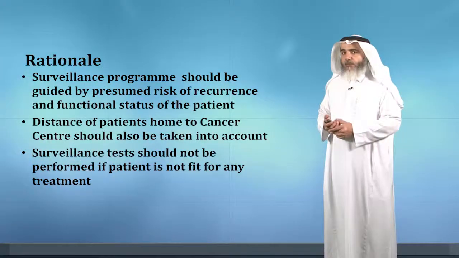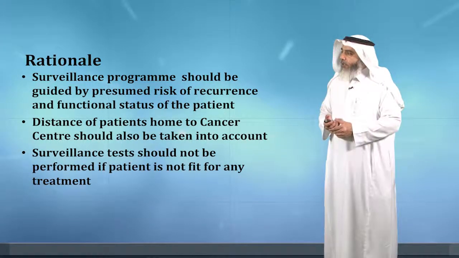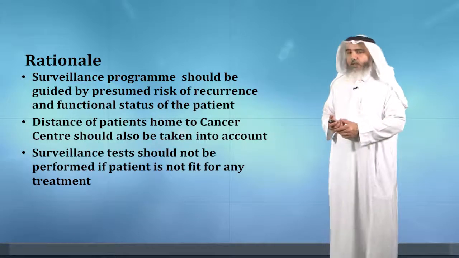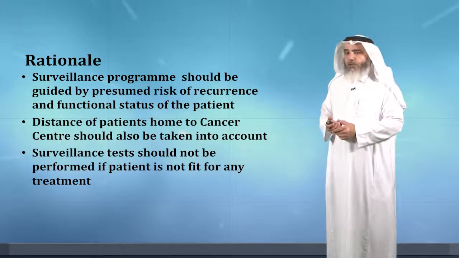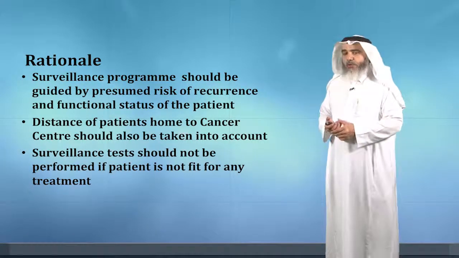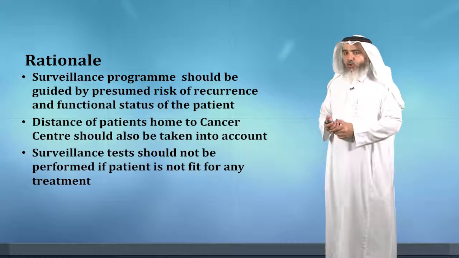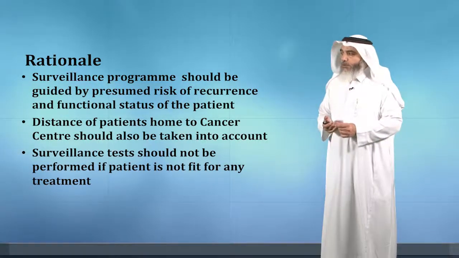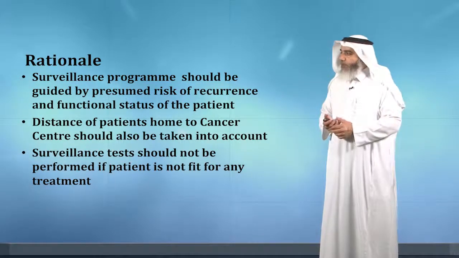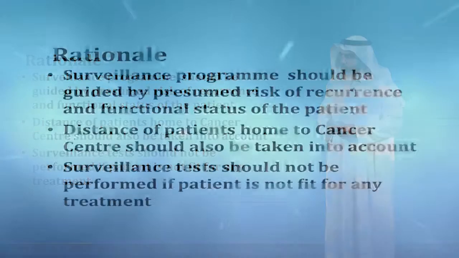Rationale of follow-up for cancer patients. The surveillance program should be guided by a presumed risk of recurrence and the functional status of the patient. The distance of the patient's home from the cancer facility is important, but needs to be taken care of. Surveillance tests should not be performed if the patient is not fit for any treatment.